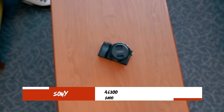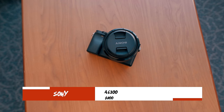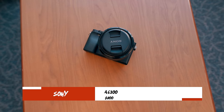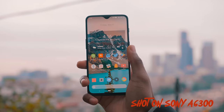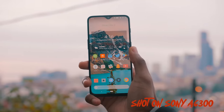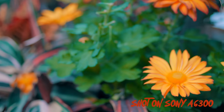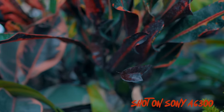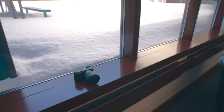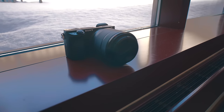Even though I shoot with a lot of different gear nowadays, my current main video camera is the Sony a6300 — slight weight, fast autofocus, even though I can never use autofocus because I'm always adapting Canon L lenses. But this thing can shoot really good-looking 4K video with the right lens and it's great for photos if I don't have other options. With the current mirrorless camera renaissance going on, there are a lot of new options making the a6300 go down in price. But after two years, for me personally, it's still the best camera-related investment I've ever made.